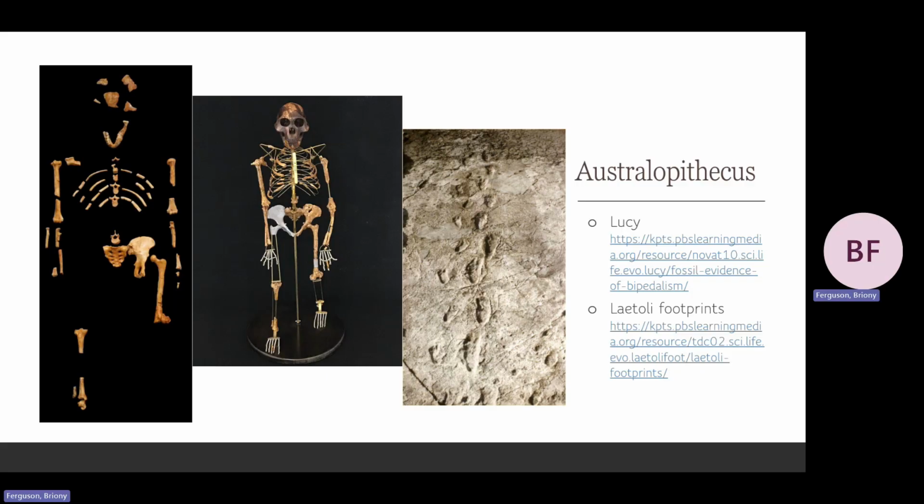You can really tell here that the foot was designed very similarly to how our feet are designed. And by the way, human feet are very unique as a result of our bipedalism, in the way that they are structured so that we can balance and the way that we distribute weight. But you can see here that these are very similar to the way that our footprints would be shaped, as well as the distance between each step is very similar to a modern human gait.